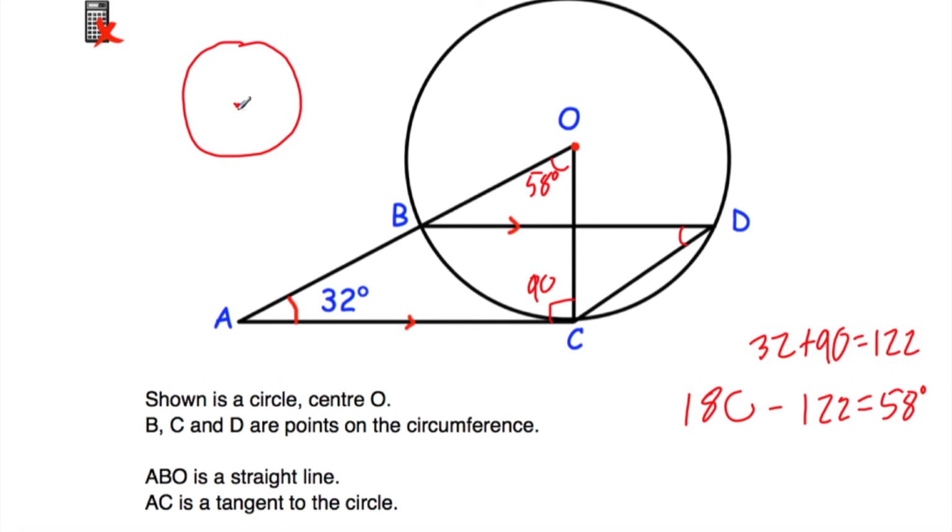So if that was the center of the circle, and we had a line going there and a line going there, the two radii, and we went up to perhaps a point over here somewhere, the angle at the circumference would be half of the angle at the center. Now, if we move this point around to perhaps instead of being up here, down to here, it would look something like what we've got here, where we've got the angle at the center and the angle at the circumference. So this angle is half of this angle.